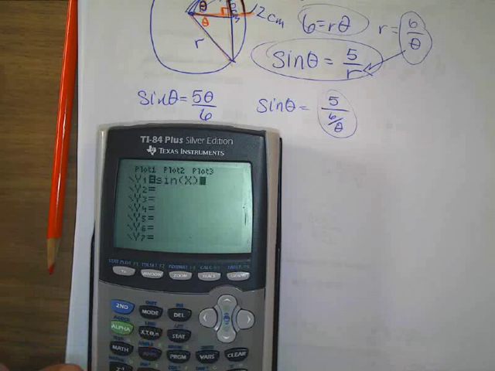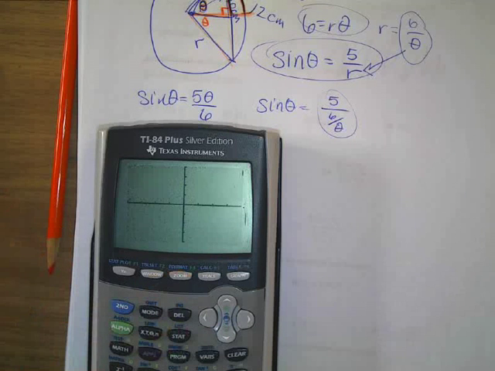So sine, uh-oh, but we're in theta, so what do we need to change to? Oh no, let's leave it in radians. I'm going to ignore that. I don't like switching. Now our window is a little bit screwy, so what should we probably do? Zoom 7. Yep. Oh, there's the sine wave. Oh, we love him. Whoa.